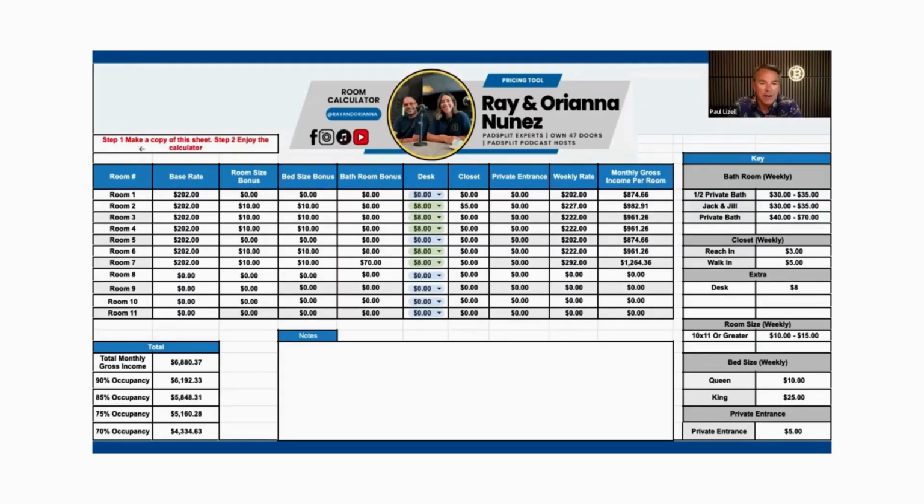And the timing's great too, when you think about it with the economy the way it is and record number of people living off credit cards and running out of savings. This is going to become even bigger and bigger as we see Airbnbs are losing. And like you said, there's a lot of conversions going on with the Airbnbs now to the Padsplit co-living model. I just see this growing into the future, especially with housing unaffordability.